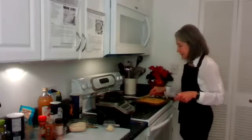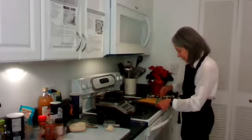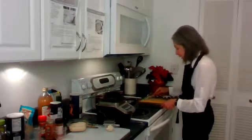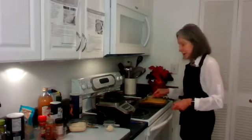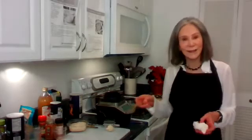I would pair this with a salad that maybe has some raspberries in it or some pear, because this is kind of a heavy type of dish, even though the sauce is heavier, the broccoli is bulky. So I think having a very green salad, maybe some red onion slivers, raspberry vinaigrette, that would be a nice pairing. We want to get a variety of taste and texture in a meal. So sometimes with just a mono meal, we're looking for something else. So since this is more creamy, you might want a more crunchy salad with this meal.